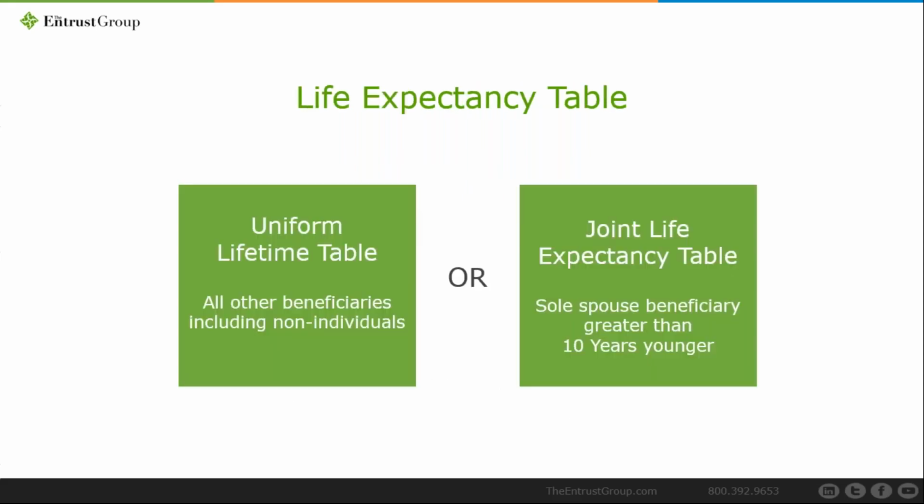divisor. The typical life expectancy we use is what we call the uniform lifetime table. The uniform lifetime table is a life expectancy of two people: the age of the IRA holder as of their birthday for the year, and an assumed beneficiary automatically 10 years younger. So if the person is 71, then the beneficiary is 61, 72, 62, 73, you get the point, right?